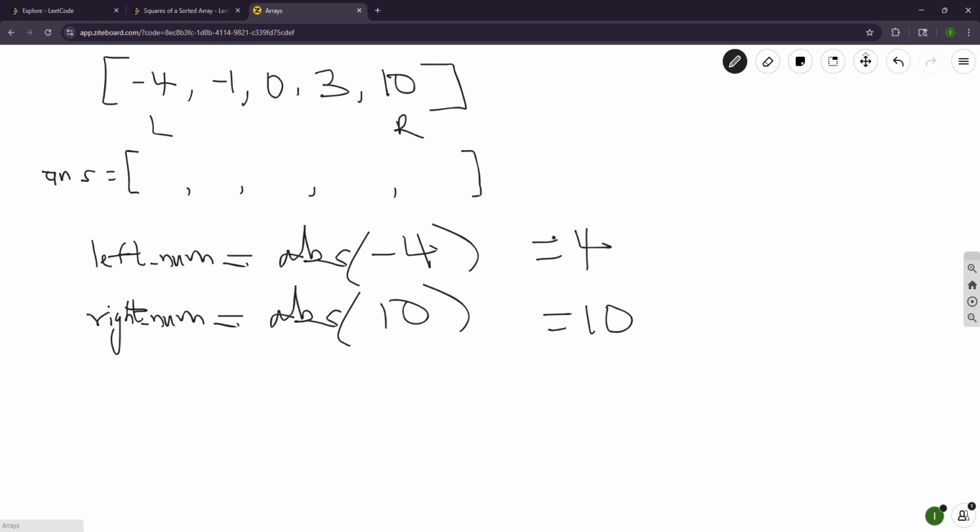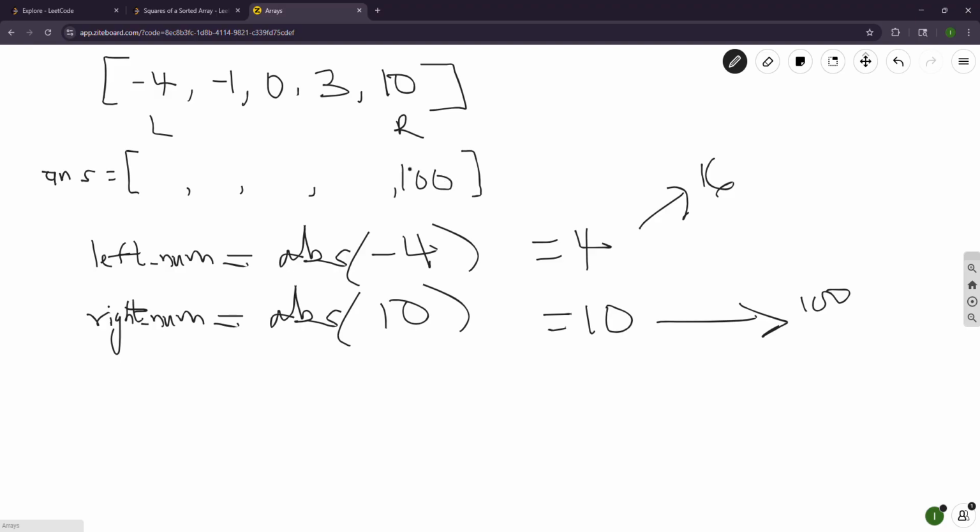Now the one which is bigger is going to yield the bigger square. You get it? When you square 4, we are going to get 16, but when we square 10, we are going to get 100. We compare 16 and 100, and 100 is bigger, so we insert 100 here.